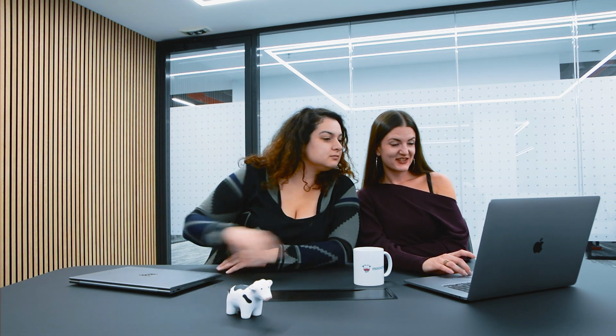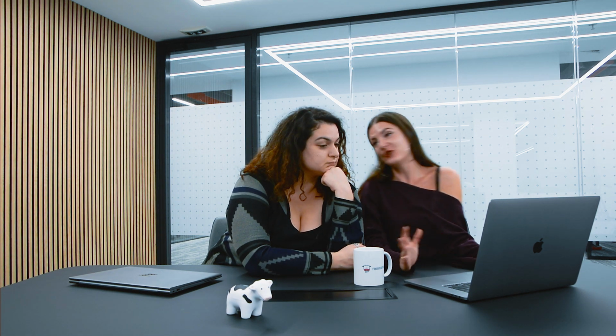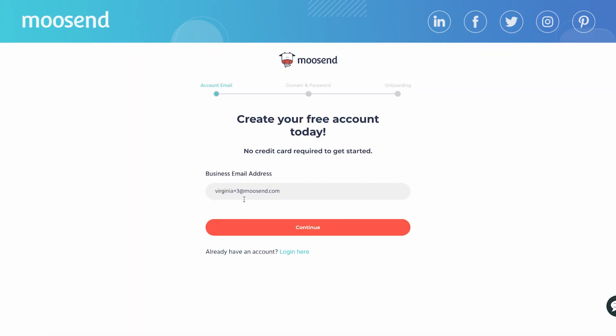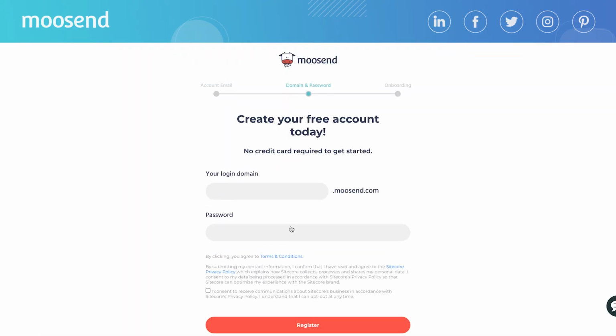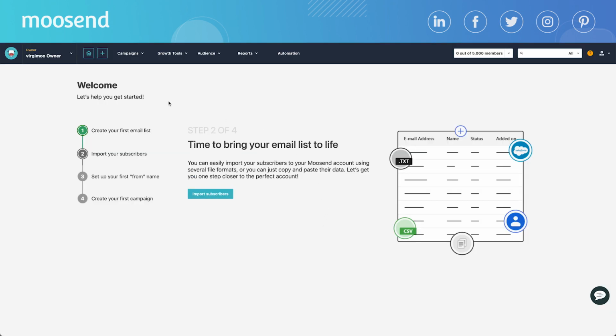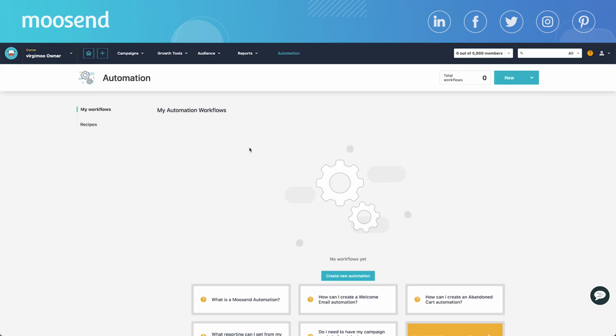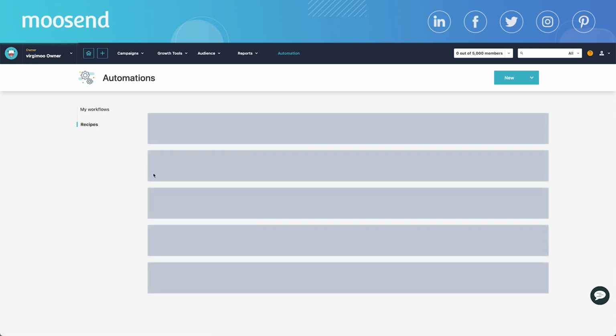Okay. So, first and foremost, you need to create your free trial account. No credit card, no muss, no fuss. You go here and you enter your email and the password. Okay. And boom, you're in. Alright, so what's next? Well, next, you can check out this line right here. All the tools you'll need are here on this line. If you click on automation, you will see the automation recipe you want to use.